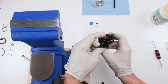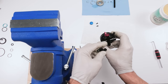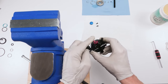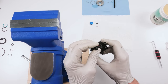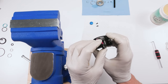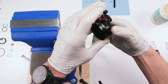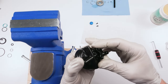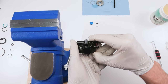We need this shaft to go through this hole. We need to screw down this portion to these two holes over here, but we need to make sure that the bearings don't pop out of their spots. So first thing we're going to do is take this guy and put him here, just like that. And then we're just going to press straight down. All right, straight down, just like that.